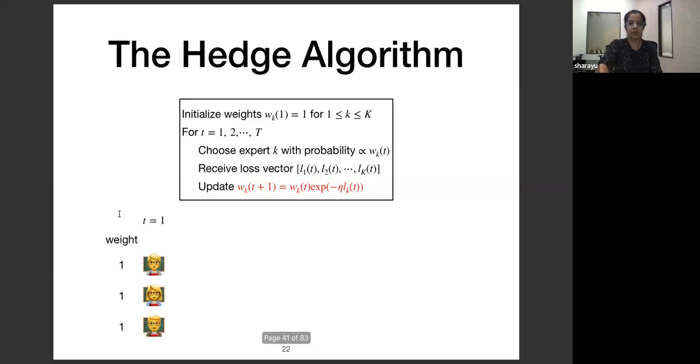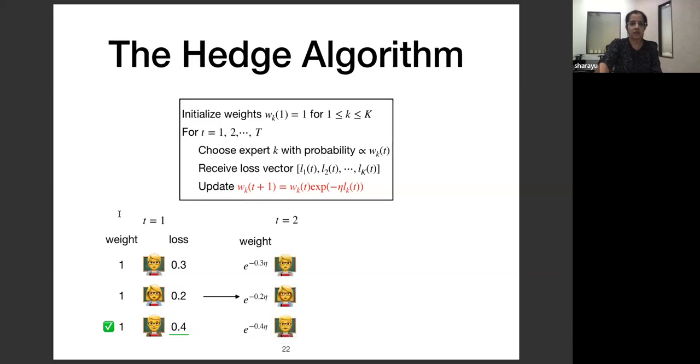I'll give you a quick illustration for a small toy example where we have 3 experts. We start with the weights being 1 for all 3 experts, which means we're equally likely to pick any one of these 3. Let's say we end up picking expert 3. After we pick an expert, the losses are revealed. Here we are incurring the loss of 0.04 units since we picked expert 3.